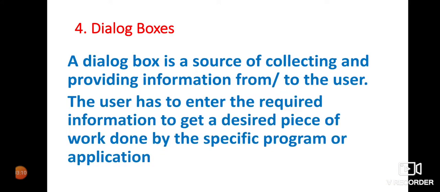Fourth is dialog box. A dialog box is a means of collecting and providing information from the user. When a dialog box is opened, it gives us various fields through which the computer can collect information from us or provide information to the user. Through dialog boxes, the user enters the required information to get the desired piece of work done by the specific program or application.